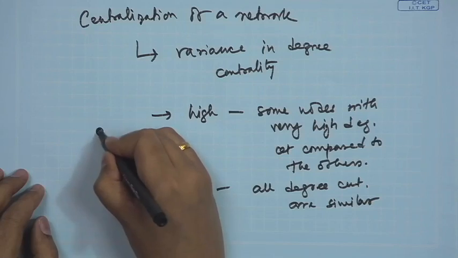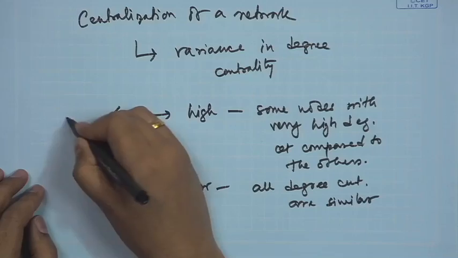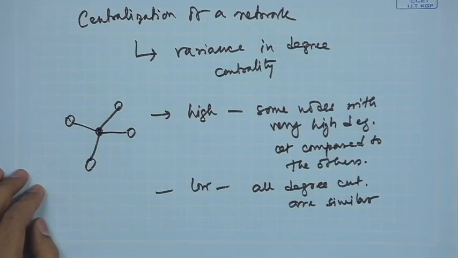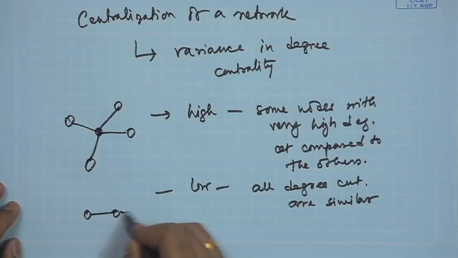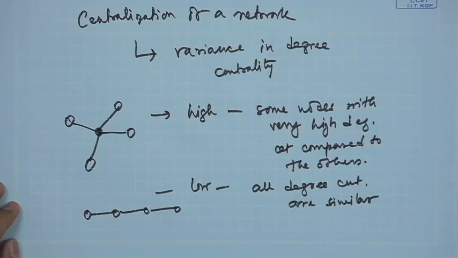An example of a case where the degree centrality is skewed, that is the centralization is high, would be, if you can simply imagine, a star network, where the inner black node will have a high degree centrality, whereas the outer nodes will have low degree centrality. So, this has a high centralization, whereas a line network will have a low centralization, because all of them will have almost equal degree centrality. Okay. So, that is where we end this part of the lecture. Next day we will start with betweenness centrality.